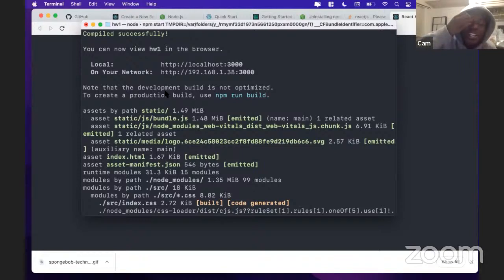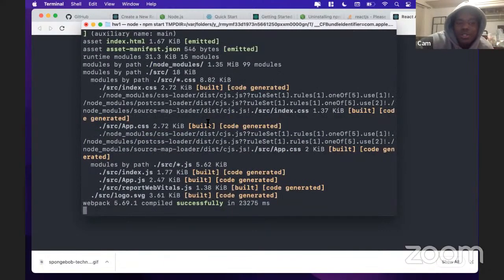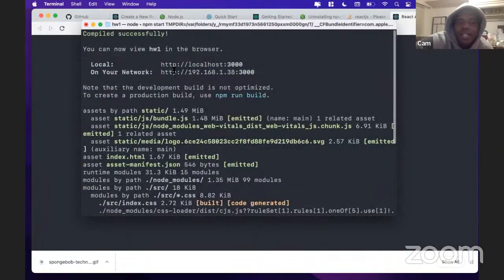But important to note is that right after you run npm start, this takes up a terminal window. So this terminal window is actively running. You can tell by the fact that it's waiting for output and not allowing me to input any kind of code at that line. So when you start a React project and you do create React app and then npm start, you need one terminal window dedicated to just keeping the server up.